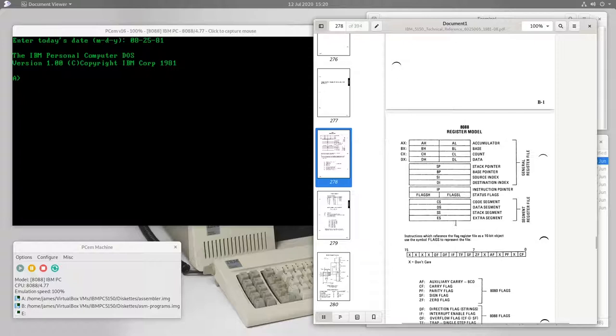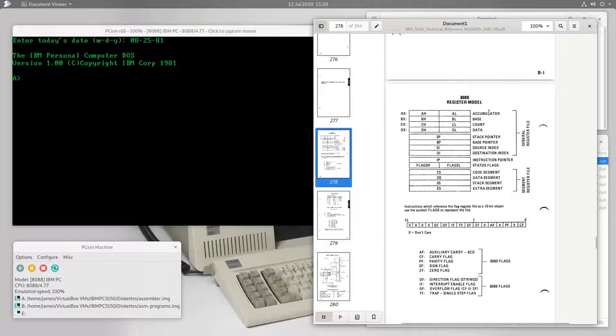Anyhow, we have a set of registers, and this is the set of registers which are available in the 8086, and they're split into two different kinds. So we have the general register file, which is all of these, and then we have something which is very Intel 8086 specific, which is the segment register profile, and we'll get to that in just a minute. The general registers, so we have an A, a B, a C, and a D register, and they're all 16 bits wide.